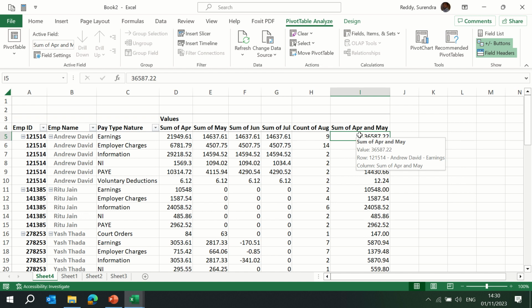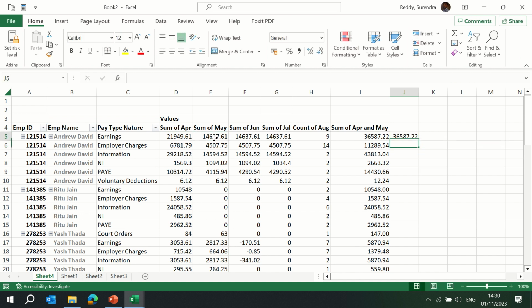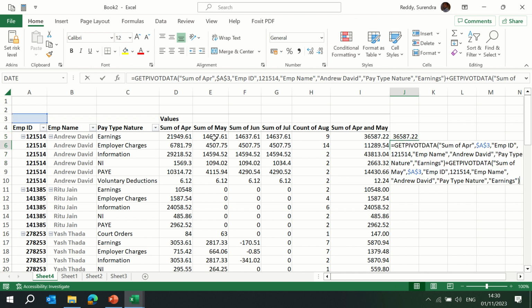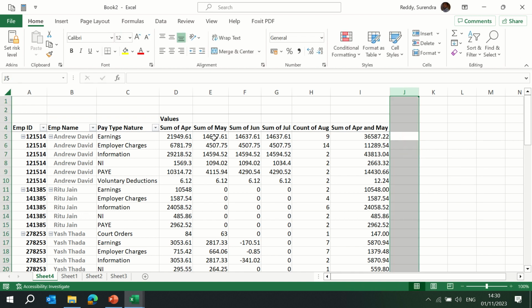So what is the point of adding it here? For example, why can't I add April plus May directly? I can do it, right? No, what is the point in adding it using insert field? See what happens. Whenever you want to make it dynamic for the future, if your data changes and you refresh, this will remain the same and this data will also be automatically updated.